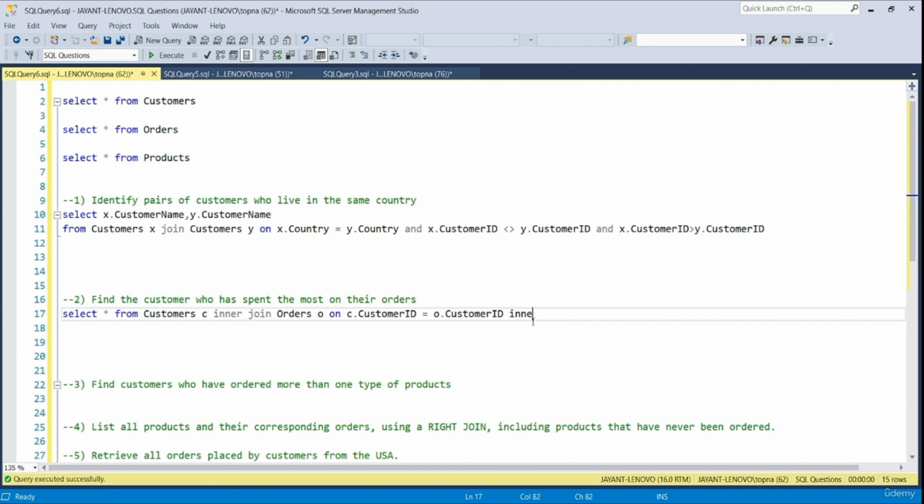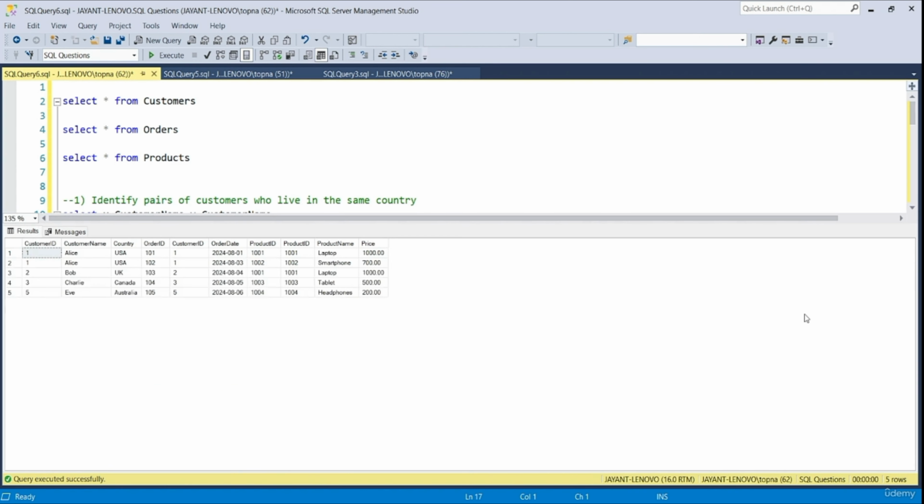Then again, an inner join has to be applied on the products table. From the products table only we will bring the price. So products P, let's give it an alias P, and the join predicate will be that your orders table's product ID has to be equal to the products table's product ID. So we will write O.product_id to be equal to P.product_id, right? And if we now execute this piece of code written in line 17, this is the outcome it's going to generate.